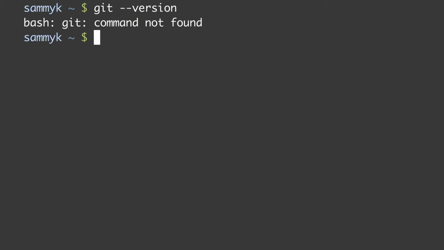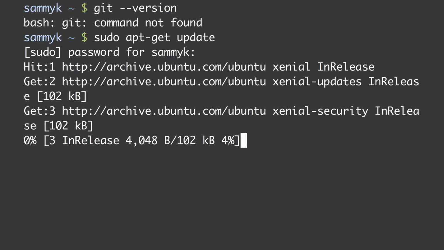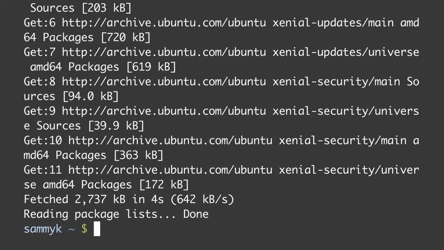This is a very bare instance. In fact, if I try to look at what version of Git I have, I don't even have Git installed. It's super bare. So we're going to assume that you don't have all the things that you need to get PHP compiled from source either. So we're going to do this all together. First thing I want to do, sudo apt-get update. This is basically going to allow me to update all the repos for apt-get so that I can have all the latest versions of everything.